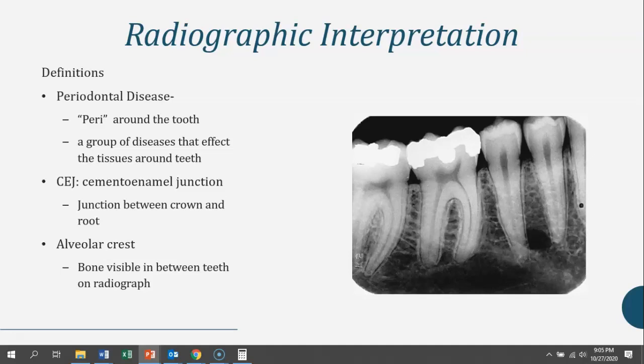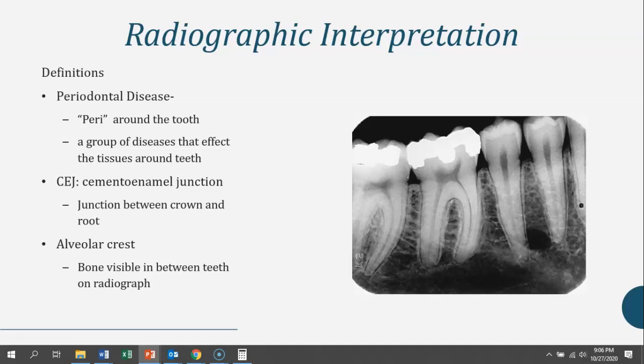CEJ, you need to know what the CEJ is and what you're looking at on a radiograph, because we'll use that as kind of a place where we measure from for the bone height. So that is the cemento enamel junction. It's about where there's usually a little bit of a space between where the cementum starts and the enamel stops, or it can be a little bit overlapped. You guys are probably learning this, but basically once we run down to the end of the enamel, we call that the CEJ. Let's see, the junction between the crown and the root.